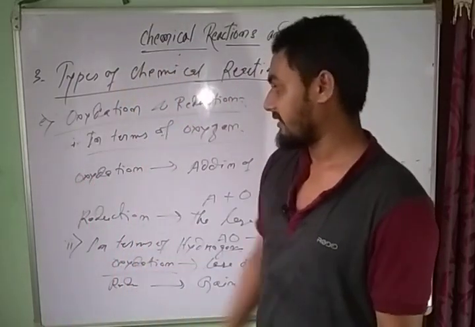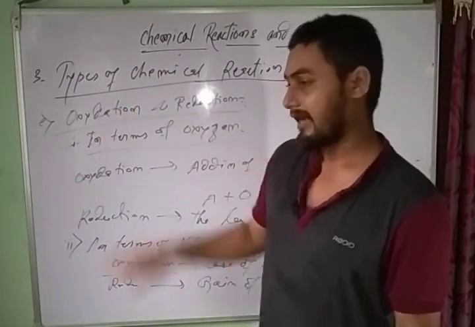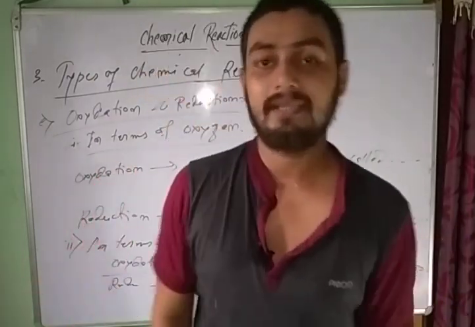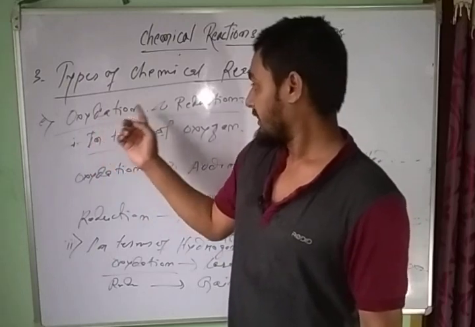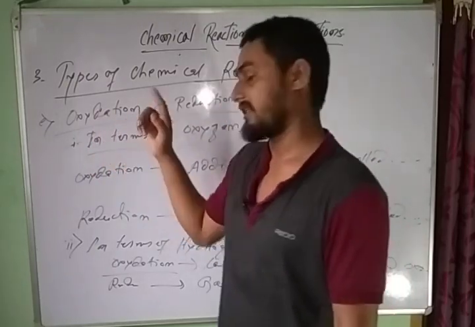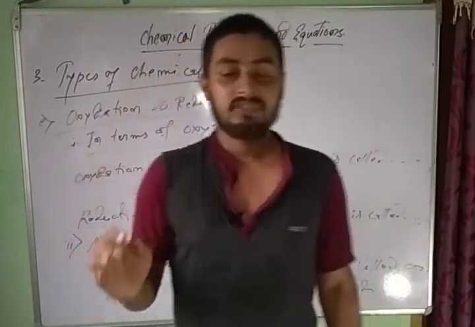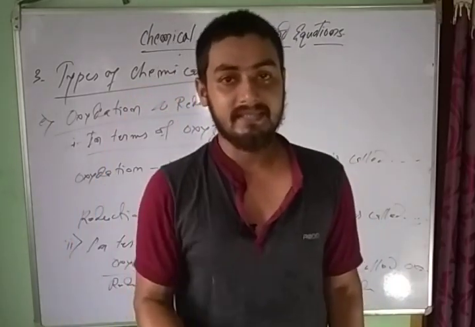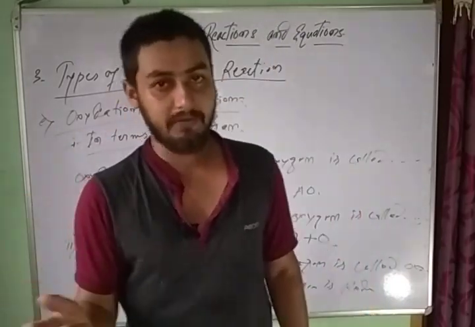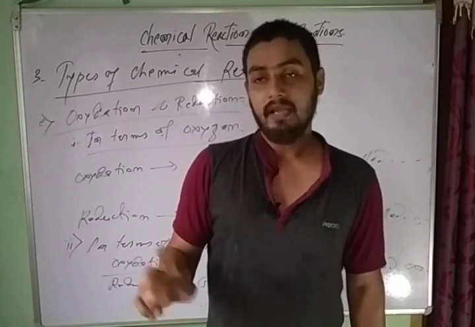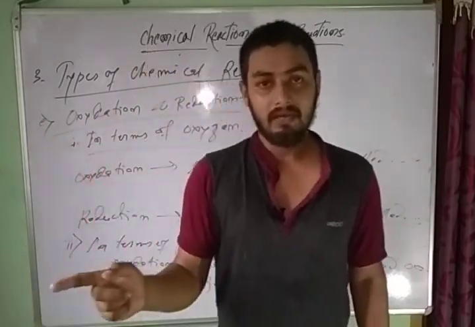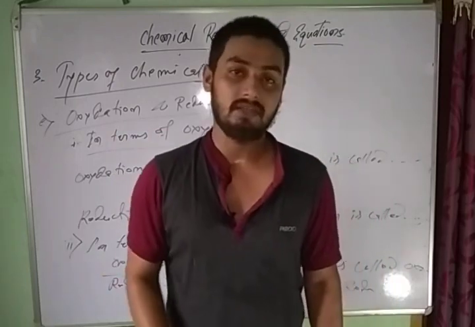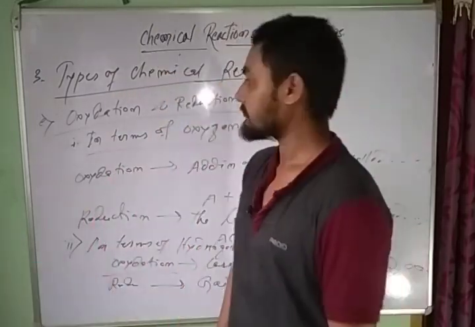So this you can write. I'm not going to write this as it will take much time. I can repeat it again. Oxidation in terms of hydrogen and oxygen will stand as the addition of oxygen or the removal of hydrogen is called oxidation, and on the other hand, the removal of oxygen or addition of hydrogen is called reduction.